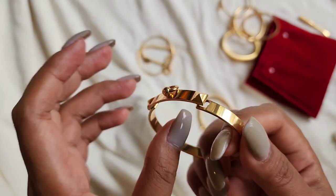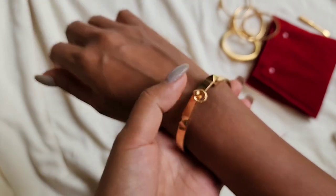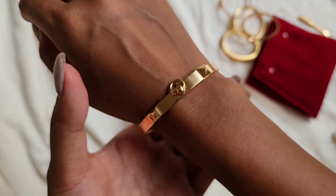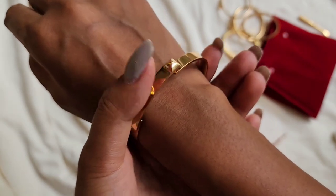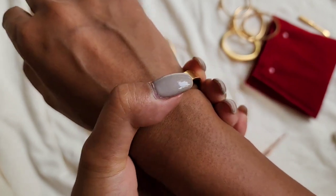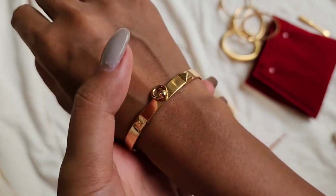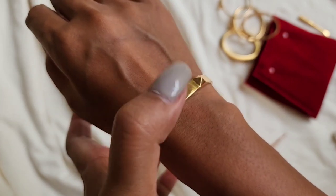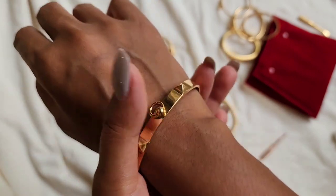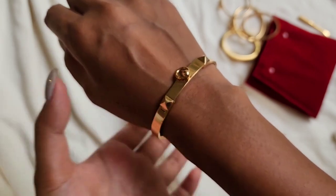The mechanism on this bracelet is much more complicated. I think it's the most complicated bracelet to wear, okay? And this is how I close the bracelet. I just use my index finger and my thumb, push it together, and you can feel it, it's closed. Just a little push with the thumb, with the middle finger and the thumb together. That's the way to close the bracelet.